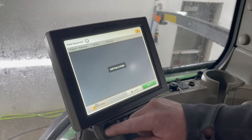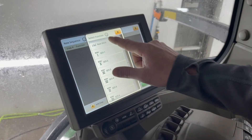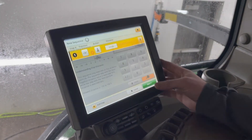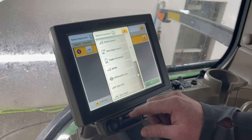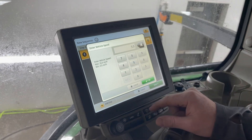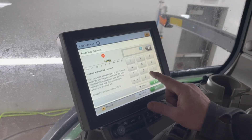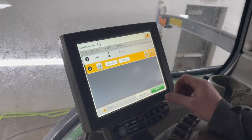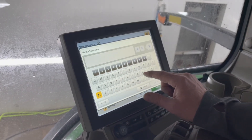Next, I'm going to add a sequence for setting the planter down after turning around in a headland. For the rear hitch, I'm going to put it into the lower position. At 0 feet, I want to set this so that when I push ITAC 2, it sets my planter down. My next step is that after my planter is down, I want to adjust my vehicle speed to 5.5 miles per hour, and I want to do that after the planter is down and 5 feet.